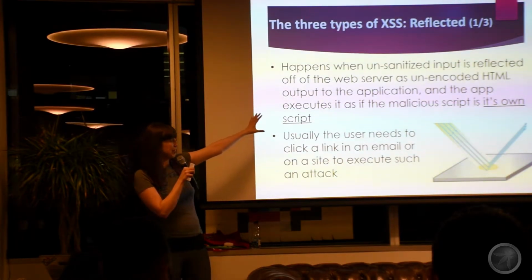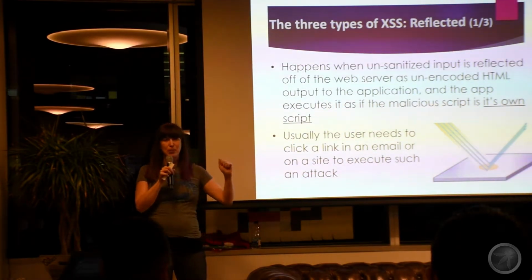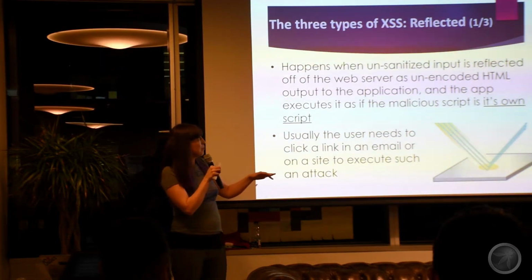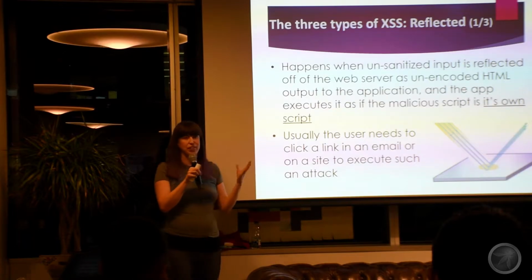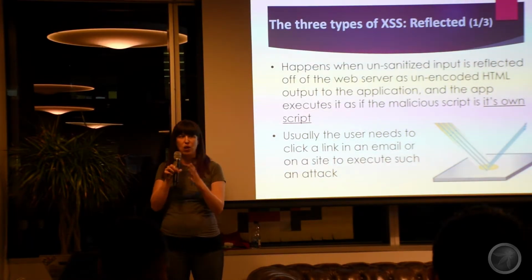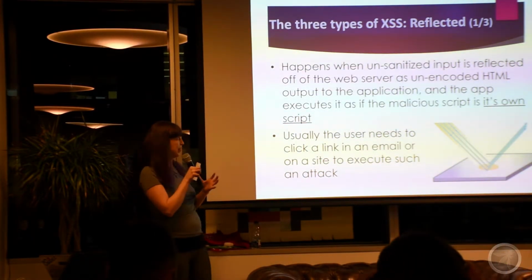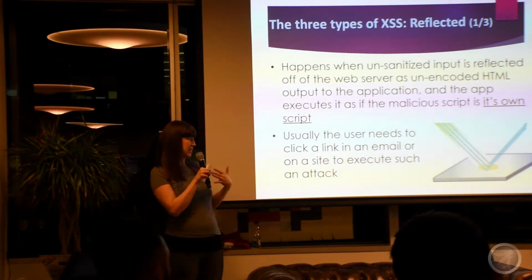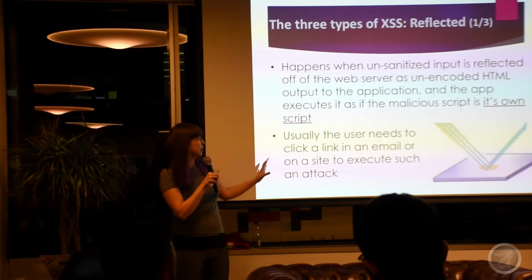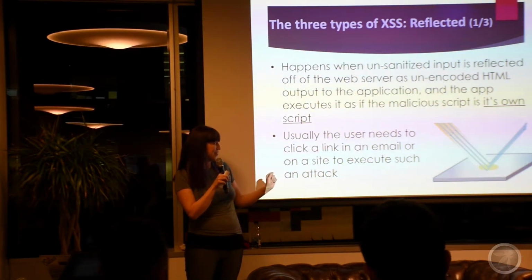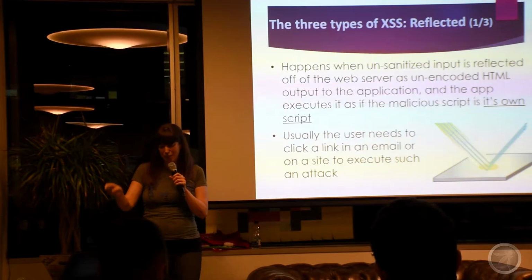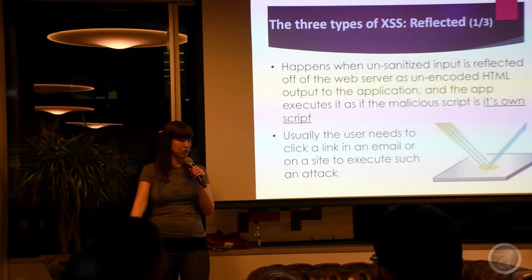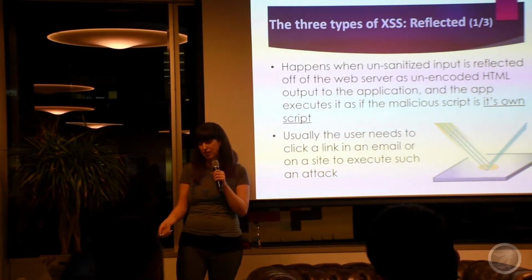So this one specifically is usually where someone has clicked on a link on a malicious site or an email. I've had a lot of people say, oh, cross-site scripting, well, you need the other site, and we're on an intranet, so that can't happen. But it doesn't need to go out to another site necessarily, right? It can still do damage against you. You don't need another site for this to work, but you need some sort of user participation. You have to click somewhere on something.